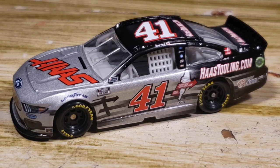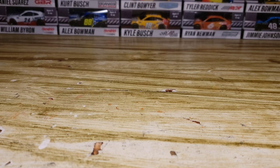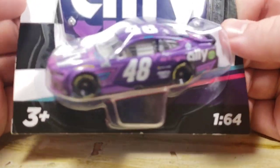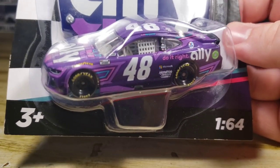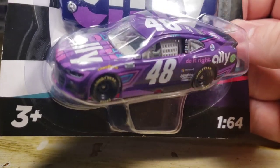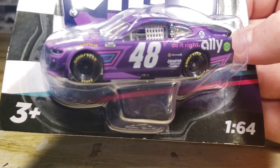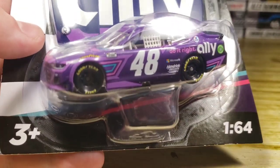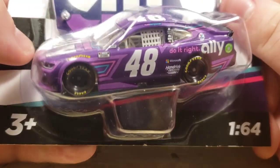Of course, best for last — good old Alex Bowman. When I say best for last, Bowman's my guy, I've got to give him a little credit. He's got three wins. Larson's got like five wins, I think. Elliott has two and he's the defending champion. But this purple kills me — I hate the purple so much, it is way too light. Lionel delayed it because of it being too light, and I'm glad they're kind of putting it off to fix it rather than just releasing it being this bad.